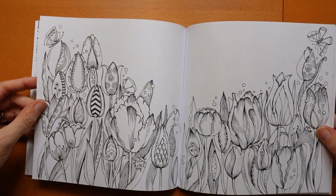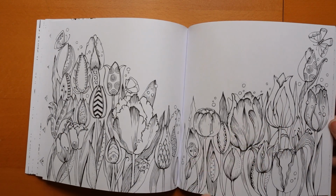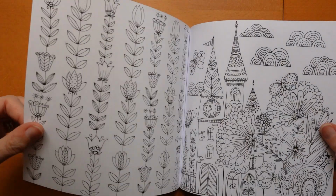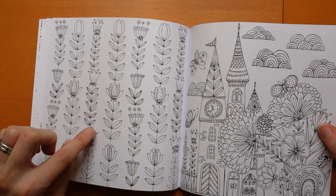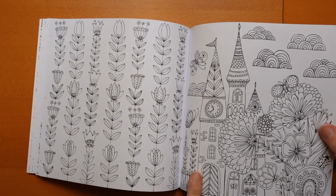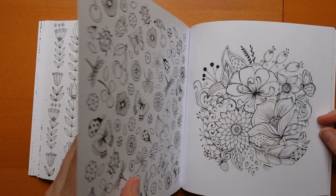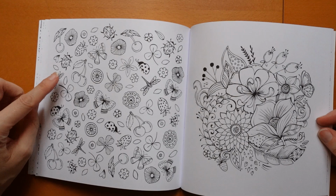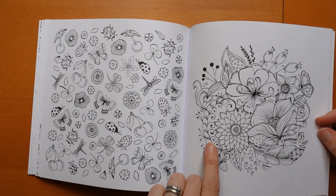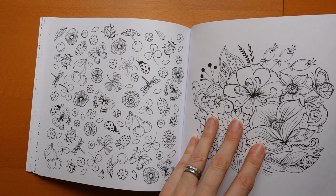Oh, look at those, just all tulips. You can do them all the same, all different types, colours, ladybird, butterfly, nice. And now we have just a pretty floral pattern, and it's a church and some flowers, that's nice. Clouds. Oh, this one we have some fruits, cherries and blueberries and things, that's fun. And we have a sort of, just a motif with various flowers, that's nice.